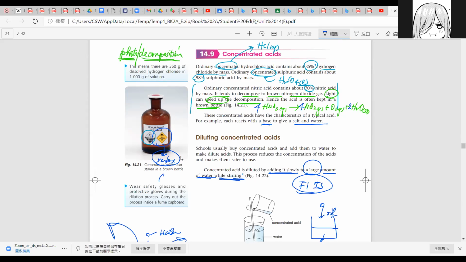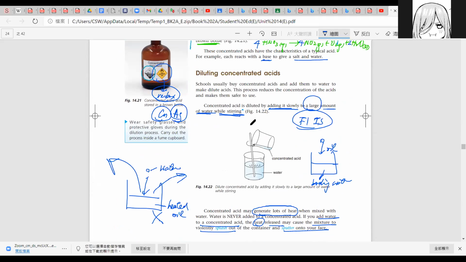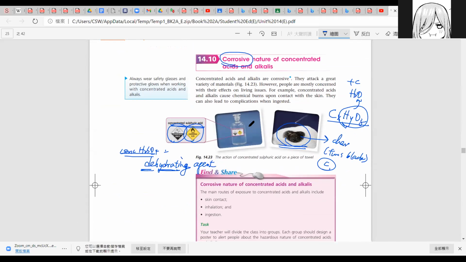So what is meant by that? Even less reactive metals, like copper and silver, can also react. So we call it oxidizing. I would like to cover that in Red Dots. But be aware of the safety issues in dilution. You are going to add the acid into water, and be aware of the corrosive nature of it, especially concentrated sulfuric acid, being a dehydrating agent, drawing away the elements of water to char the material.